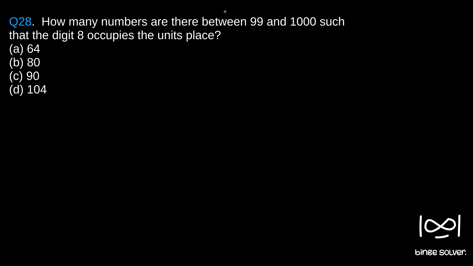Between 99 and 1000 means 99 and 1000 are not included, so all the numbers are three digits. We have three digit numbers from 100 to 999, including 100 and 999. So all digits are three digits.